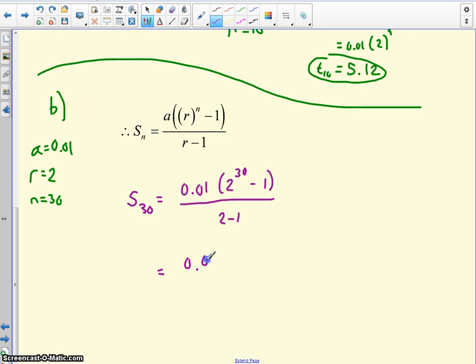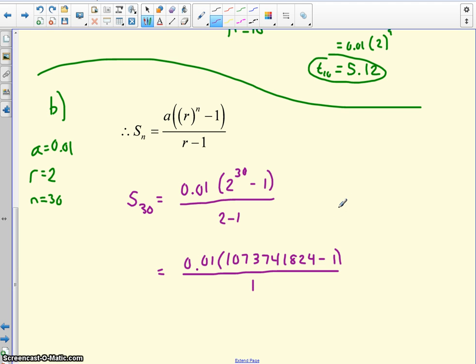Okay, so you might have an idea just by looking at everything I put in here. This is actually going to be a very, very large number, which seems a bit counterintuitive because I only start by paying him 1 cent a day, and I know it doubles, but I start with 1 cent and then 2 cents. But you'll see here when you do 2 to the exponent 30, that's a very, very large number. So it's actually 1,073,741,824. So a very, very large amount of money. And subtracting 1 doesn't make that much smaller.